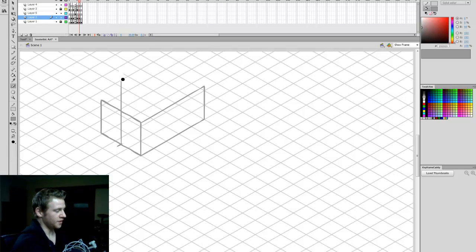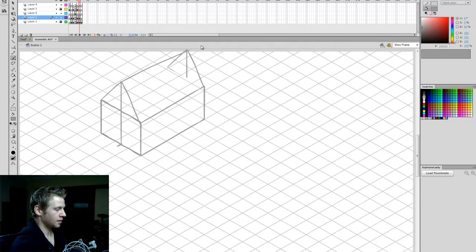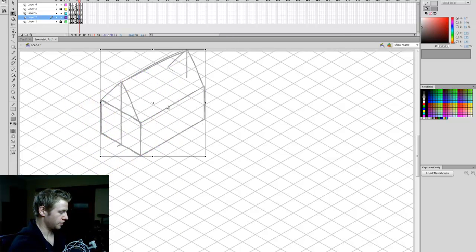Okay, so then I find exactly how high I want the roof to be. So that will be the height. And then I can just draw the connecting line. And all of a sudden, I've got the angle of my roof properly figured out. I can just copy and paste it, put it over there. And there we go. That is the basic setup of my house, which I'm going to move over here.